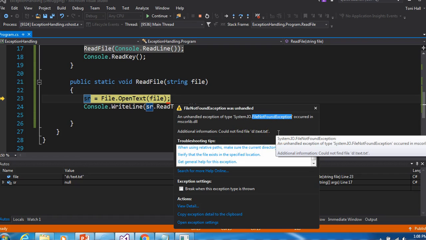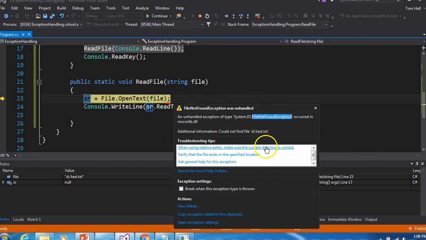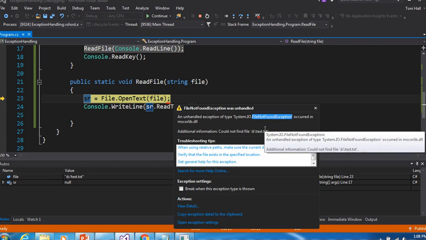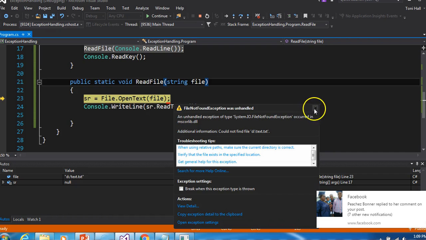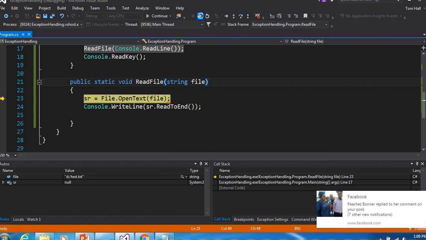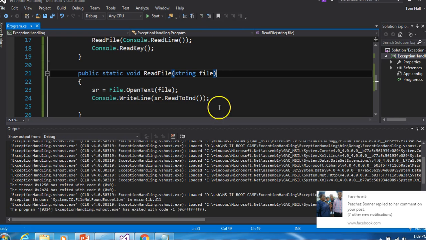So what I would need to do to prevent my program from being broken and the user from seeing this information here that they wouldn't understand, is I need to handle this error, this exception. So we're all familiar already with creating or using try and catch. If you're not, we're going to get a refresher now.